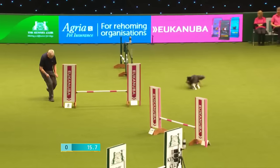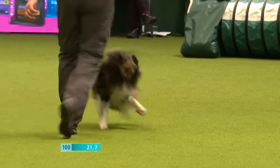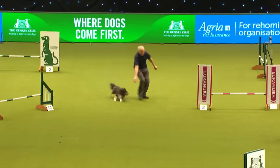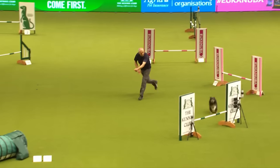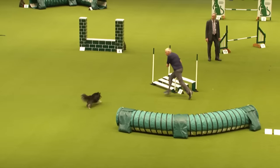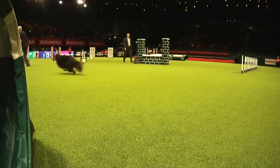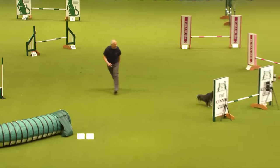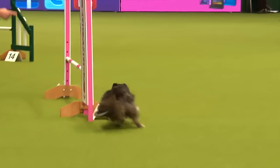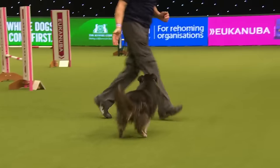Well handled. Just came over the hurdle and you can see from a commentary point of view it just picked up that jump. Leo going one way, and unfortunately the dog went the other way around the Eukanuba. I bet if you tried to do that again, you probably couldn't. We'll call that taking your own line. Over the hurdle, over the wall, in the tunnel. First time at Crufts as well — it's a big experience, totally different to working in a riding stables or wherever. Coming round, Eukanuba to Eukanuba. Big round of applause for Leo and Neil — unlucky there. Great little dog, plenty of speed.